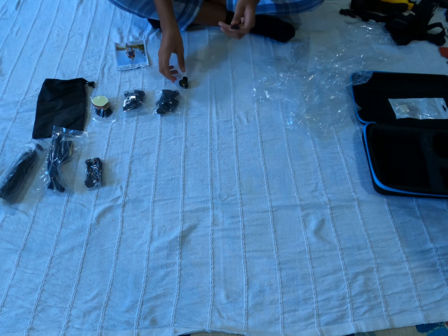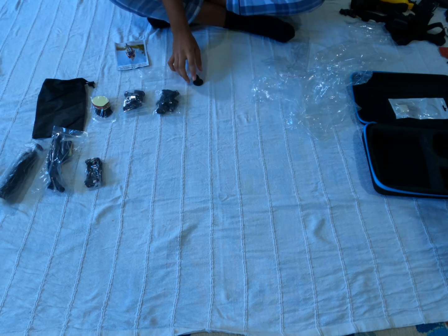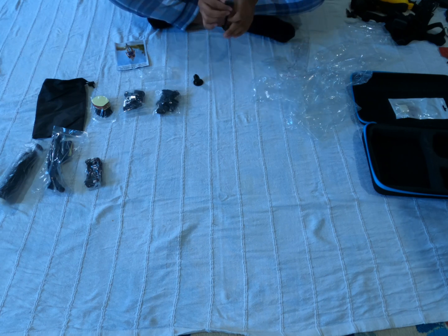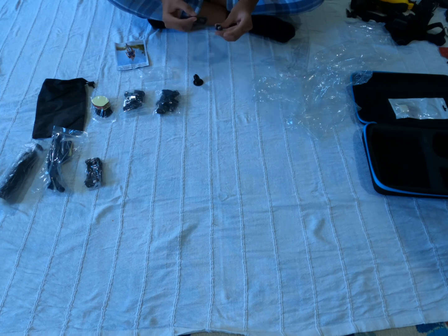Now we have the tool here. This is really useful. So this can be used on these little clips here, and if they're a bit too tight or you need to tighten them more, you can just put it in and twist it around. It is plastic, it might seem like it might break, but it seems like it's pretty solid to me.